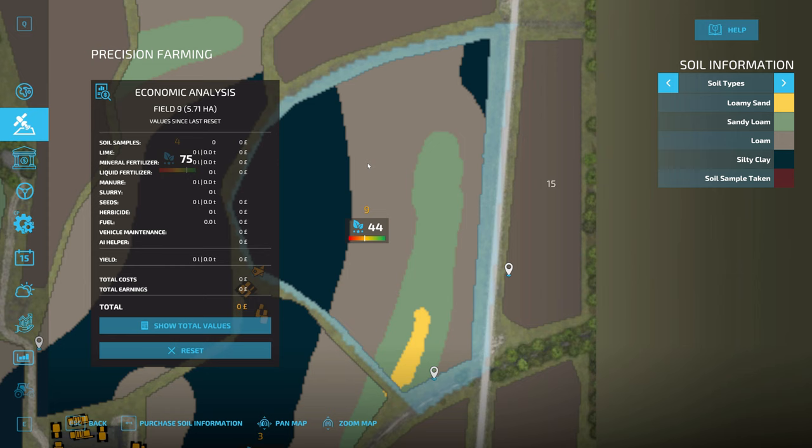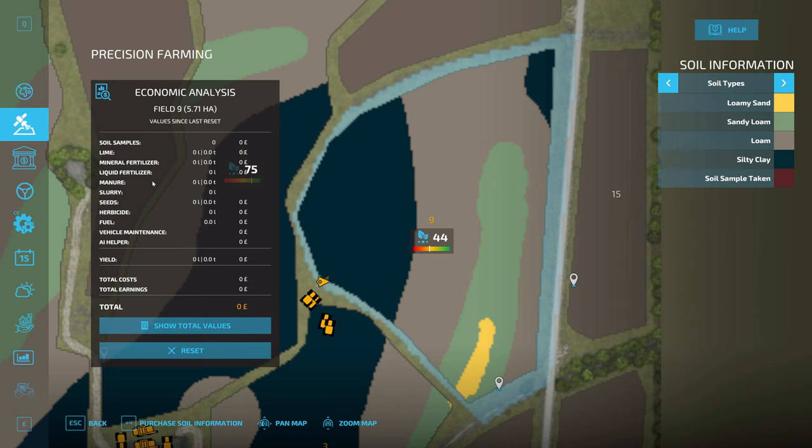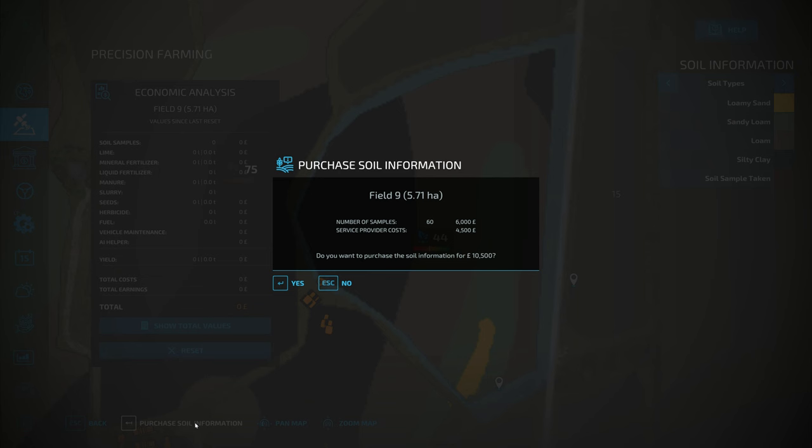It'll give you loads of information about economic analysis, which we don't really need to focus on at all. But at the bottom, it'll say purchase soil information. If you press that, it says field 9, 5.71 hectares, and it tells you the number of samples. It's taking 60 samples, which costs 6,000, and then there's a service provider cost of 4,500. So it's 10,500 to take soil samples in that whole field.